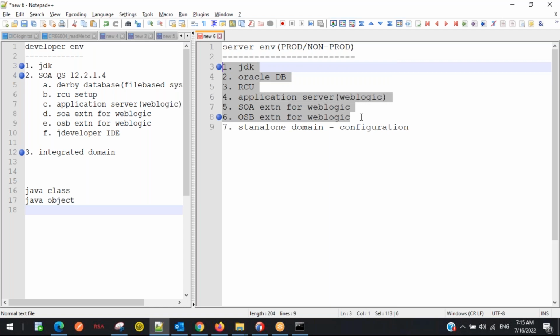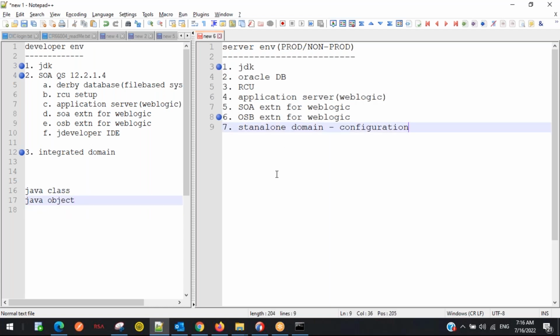Okay, each domain you can treat as individual server. You don't need to do multiple installations. One installation is set up, one setup is enough to configure 3 servers, 4 servers, 5 servers. Suppose I want 4 servers. What I need to do? I need to configure 4 domains on the same installation. So installation is something like class and domain is something like an object. So what I want to say is, in simple words, domain is an instance of installation. You can configure multiple domains on one installation.